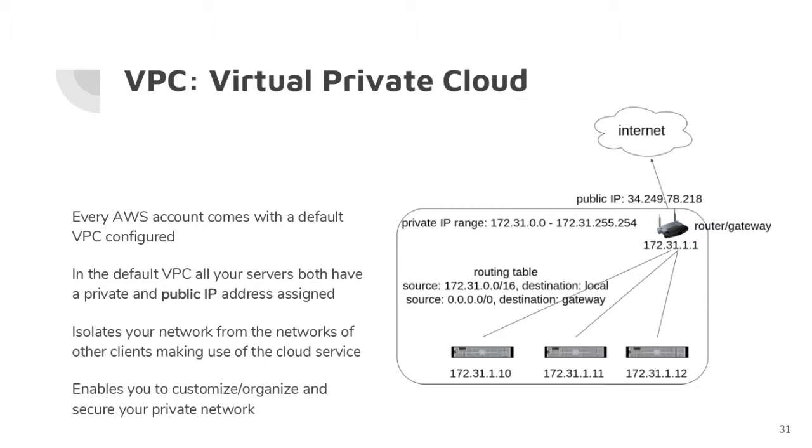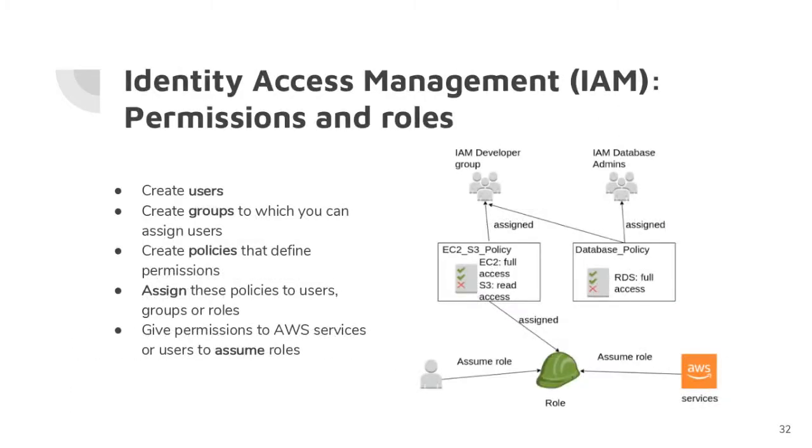So you can have your subnetwork, not domain, sorry, like here it's 172.31. Then you can have a number, where the last IP digits are the least significant ones. So you can have servers 10, 11, and 12 within your private network, and they're only accessible through the router. That's how a virtual private network works.